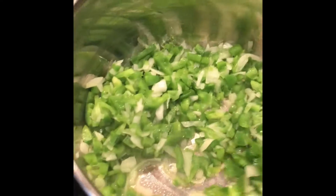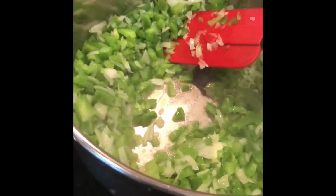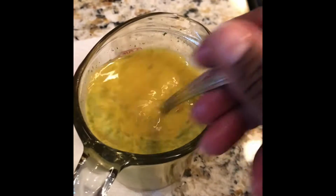Okay, so in here you guys see I am just simply sauteing these vegetables a little bit just to get a sweat to them. I'm not getting ready to cook them super mushy and soft because I also have made up my own base, like a broth, if you will, like chicken broth. I made up my own, and I'm gonna add that over into this.